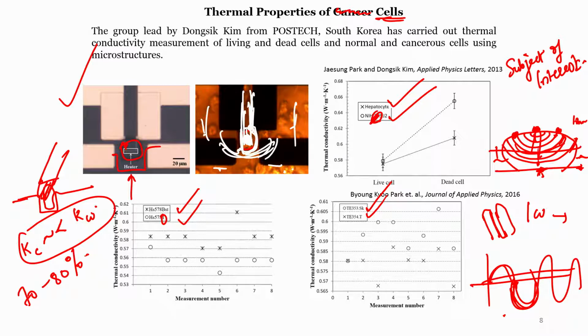We have the cytoplasm which is full of water, we have the nucleoplasm which is full of water, where ions are also there. Okay. So, 70 to 80% of the cell is in fact composed of water. Then if we try to measure the thermal conductivity of the cell, it will come close to that of water only, right. So, that is what happened. But then why is it 70 to 80% and not 100%? It is because the other components of the cell like proteins and organelles contribute to this reduction in thermal conductivity, because proteins are made of amino acids and lipids are there.